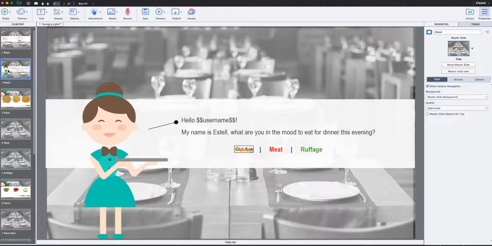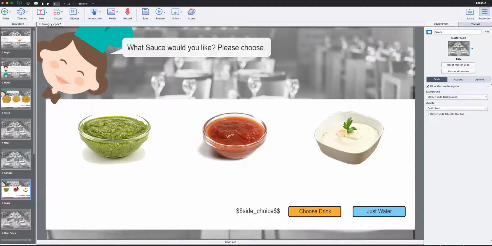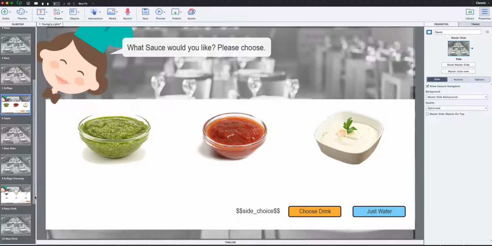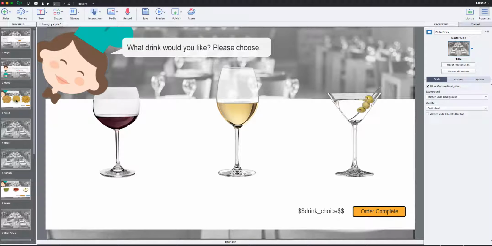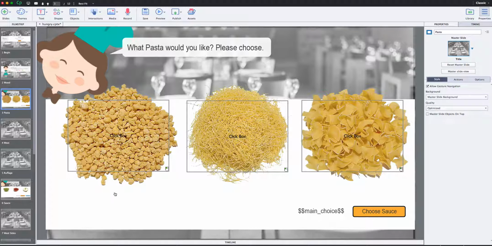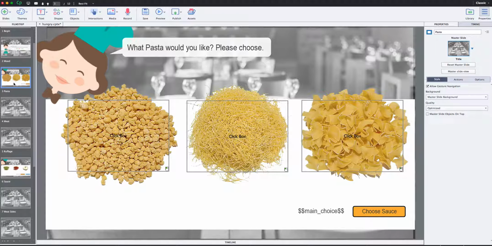Now what's required in this sense is you're going to go to pasta, of which you're going to then choose some sort of pasta. You're then going to choose some sort of sauce, which is your side, and then of course you're going to have some sort of drink. I went ahead and I created these already for you: main choice, side choice, and then there's going to be a drink choice. What I'm looking for on this is your understanding of how to organize this and also your details. It's going to be very specific.